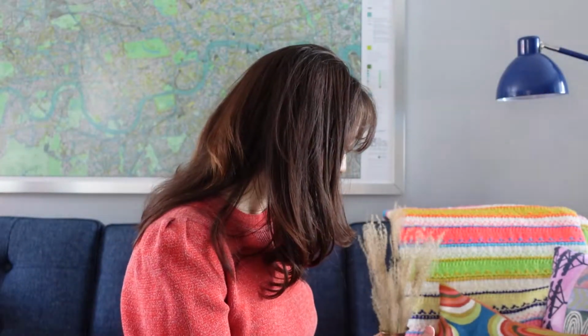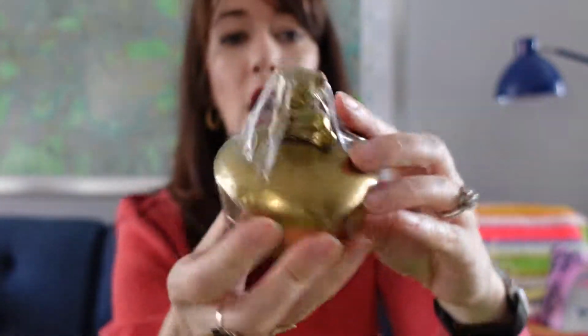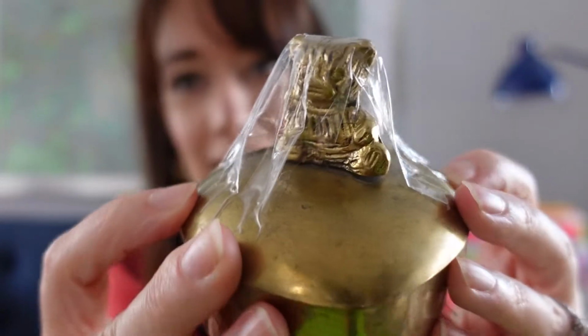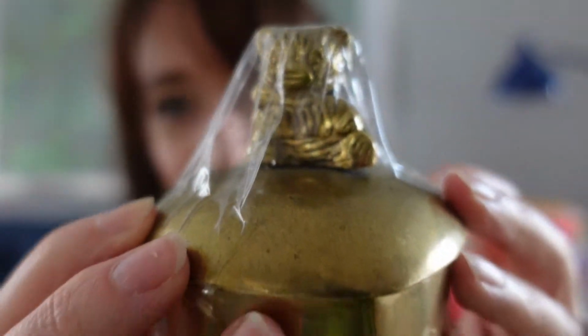And then the other piece that I got is this cute little heart-shaped trinket box. I have it wrapped up because I don't want the lid to go missing. But I thought this was really, really cute. You can see the teeny tiny bear underneath there. Thought this was so sweet. It's so funny, I never find heart-shaped brass little containers like this, and this is now my second one. Who would have thought? So yeah, this is super, super cute too.